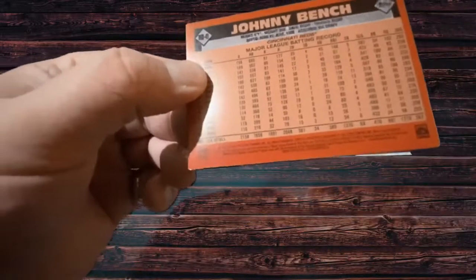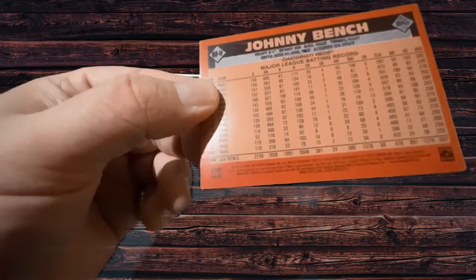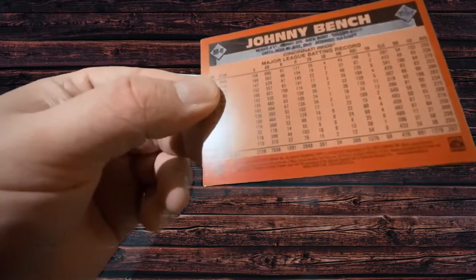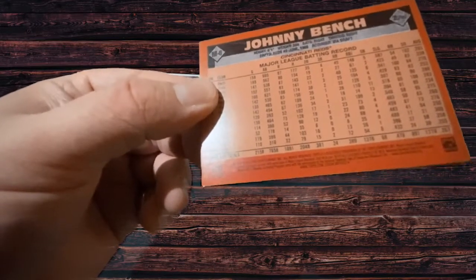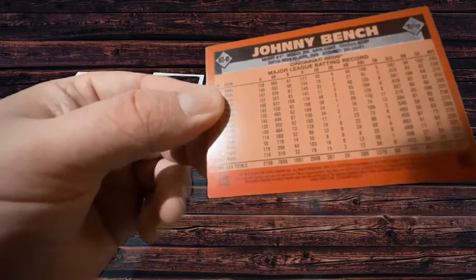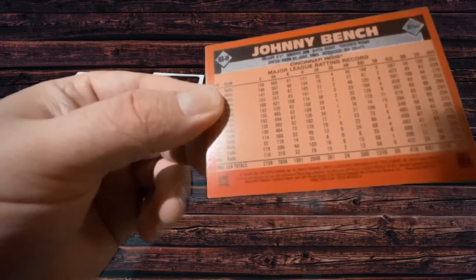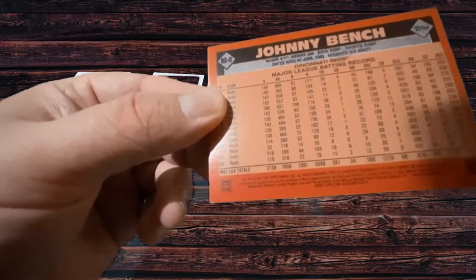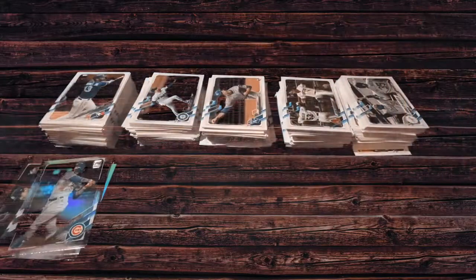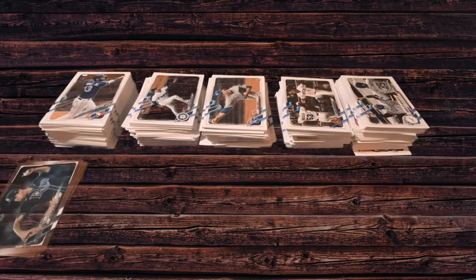Johnny Bench, Reds. .267 career batting average — great for a catcher. 389 home runs. This guy was a tour de force at the plate. 1,300 RBIs, 1,000 runs. Back then they probably caught almost all the time because they didn't really care about players' bodies. You see the major drop-off at the end of his career — still gets 24 home runs in a season with only 360 at-bats, you can tell the knees were starting to give out. He played in the National League with no DH rule, so he had to catch those games. You can just imagine the career he'd have had if he played a different position.